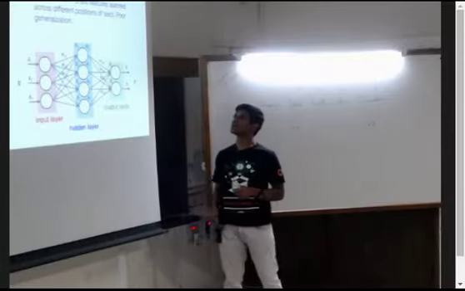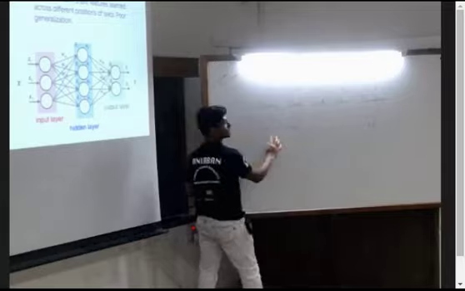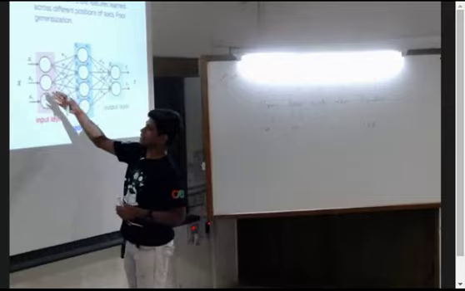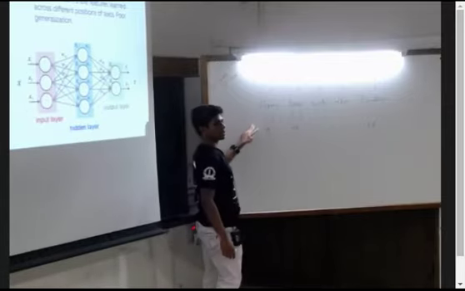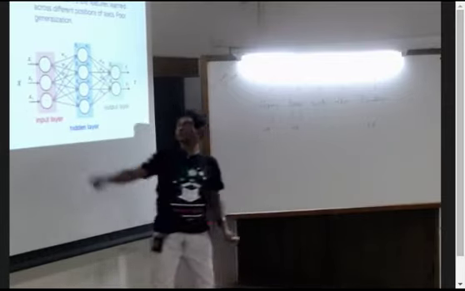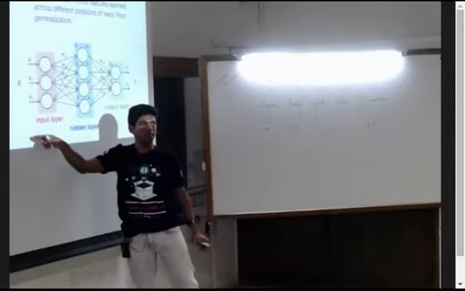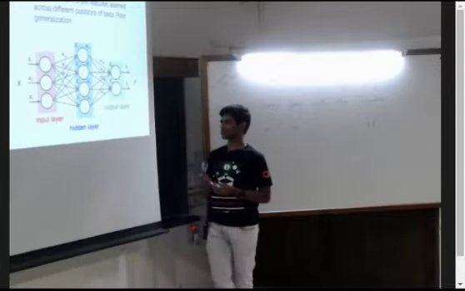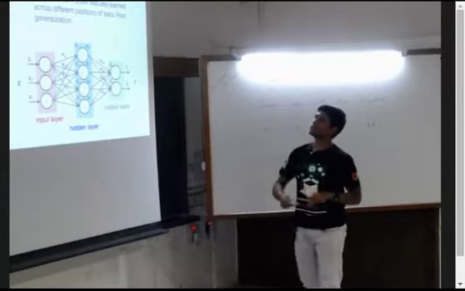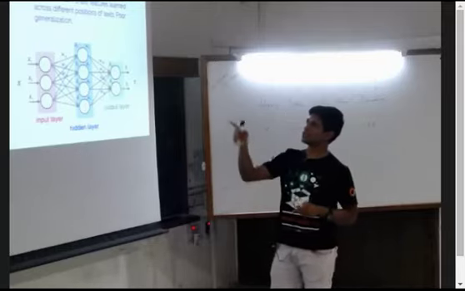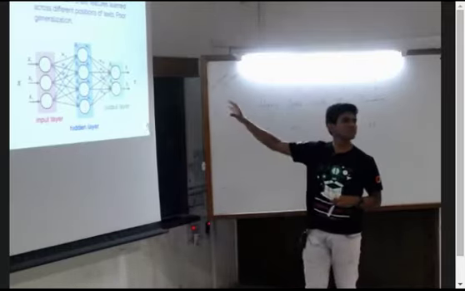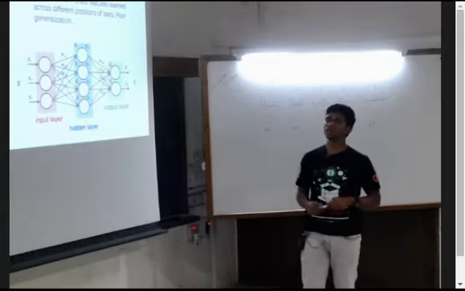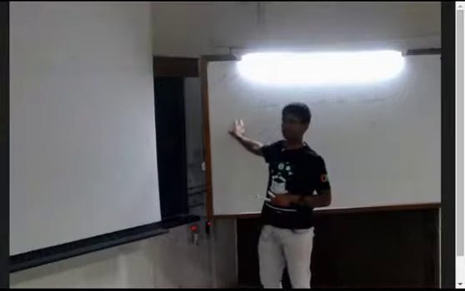So let's say you feed these word vectors into your neural network. Here this is the word vector. So X is a 10,000 length vector, right? So here it will be x1 to x10,000. And the output is 0 or 1 in this particular example. So you feed the word vectors into the neural network, maybe you use some hidden layers, and then eventually the output will tell whether the word is a name or not.